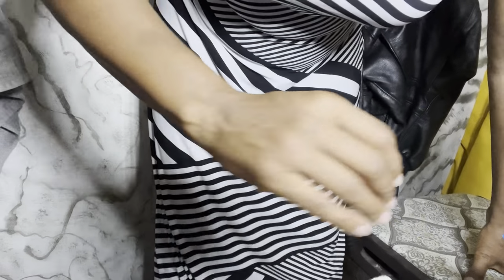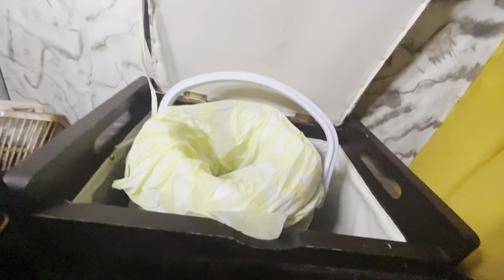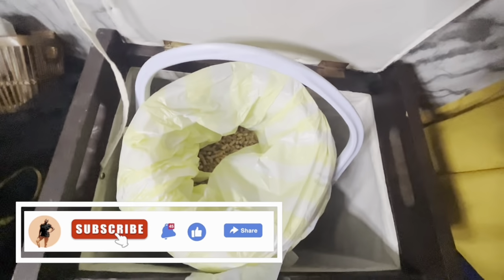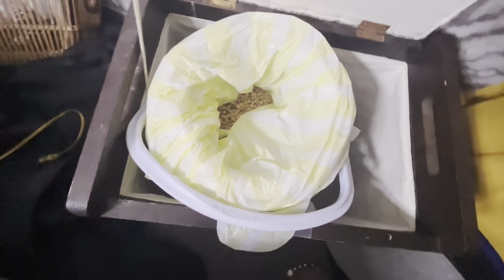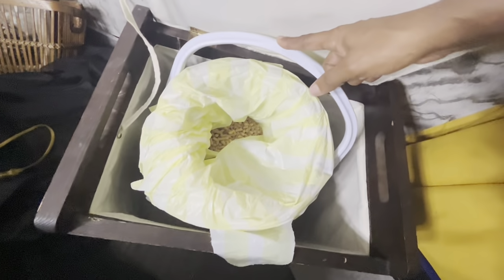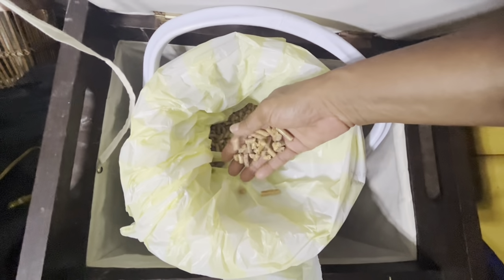So anyway, let me figure this out and see what I'm about to do. Okay, you guys know I am always getting some bright ideas. This is a little thing that I bought today that I'm gonna use as a seat or something. But I was thinking if I make this into my toilet, then I can keep toilet paper and stuff over on the side over here. But look, y'all, this fits in here, and I think if I can get the arm off, and this has a little space in there, this thing would close down all the way. So I'm about to see if I can get this off, y'all. I'm doing a DIY in the middle of the night, y'all. This ain't nothing but pine pellets up in here.